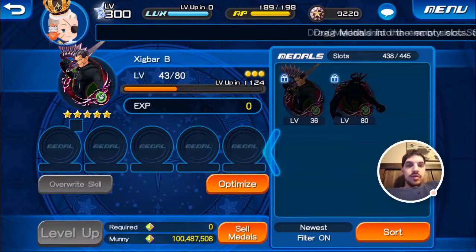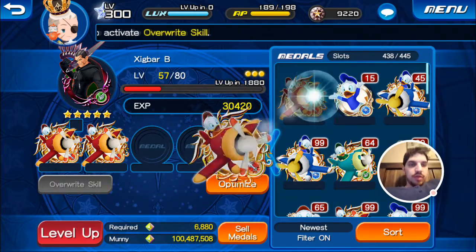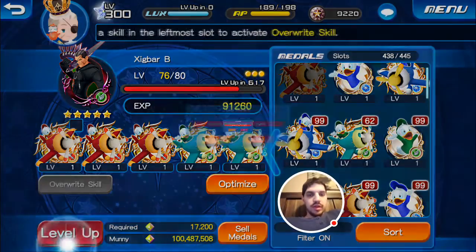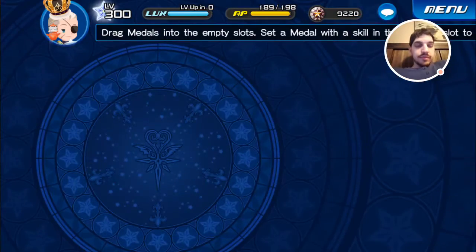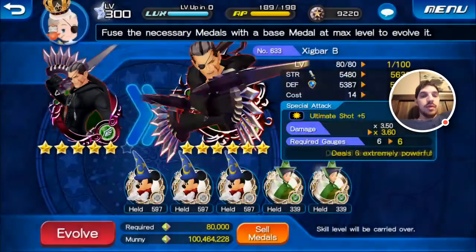Next, you want to max out the actual level. So to do that, we got to switch to XP, no skill. So I have some spare stuff I'm just going to get rid of here. But I got tons and tons of green planes. So we're going to evolve him. He looks like this now, which is pretty cool. Now it deals 6 extremely powerful hits. That's the only big difference. The multiplier goes up to 3.6 and deals 6 extremely powerful hits. Your multiplier will raise if you guilt it, by the way.